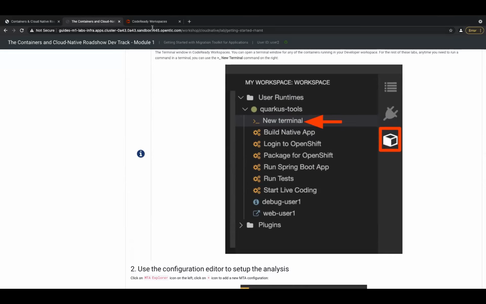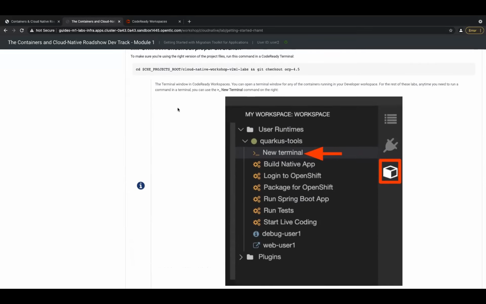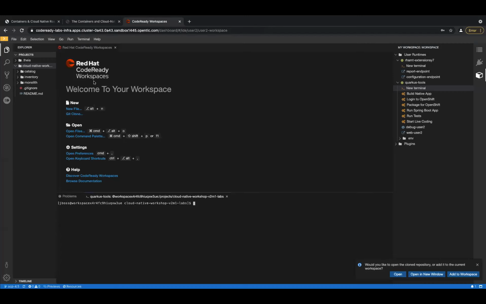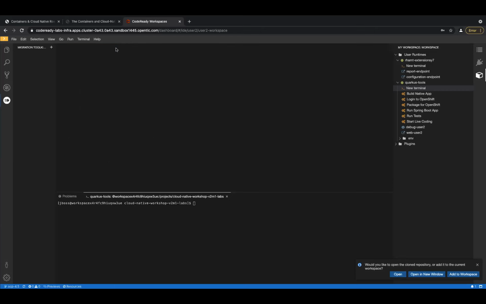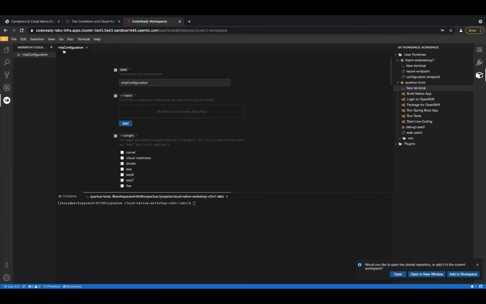Now we are going to use the application migration tool plugin to see if the application has any problem before doing the migration. In order to do that, we need to click this button here, close this window, and add a new MTA configuration.